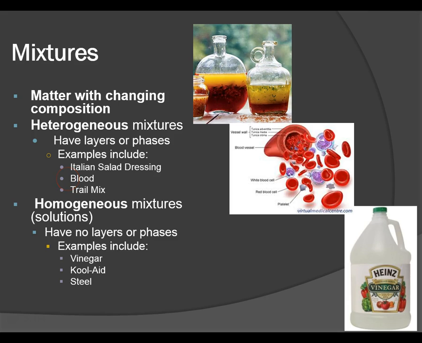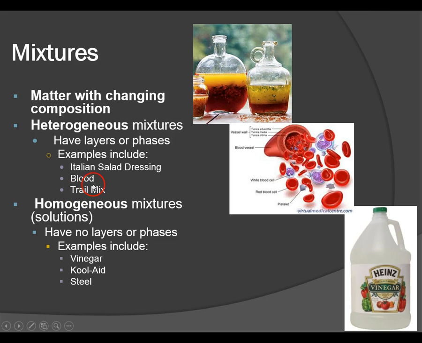Now, you may be saying, okay, Mr. Baldwin, when I cut myself or scratch myself and I see blood, it looks like one solid liquid. But if you look here at our diagram, you see that it's actually made up of our red blood cells, our white blood cells, our platelets, and there are so many different things that are also mixed in there. So you want to make sure that you pay attention to the type of mixture that it could be. Last but not least, trail mix.